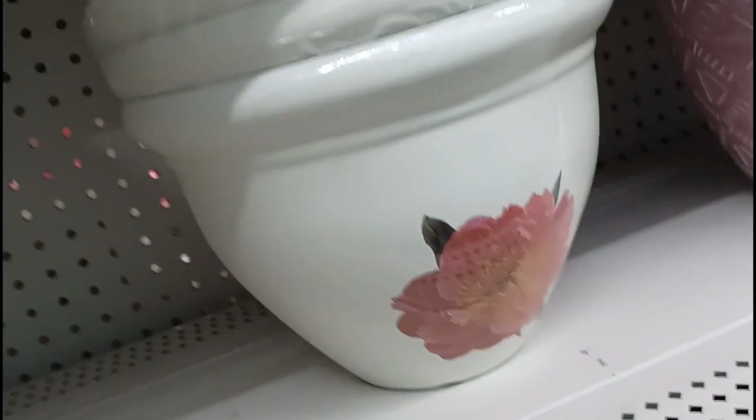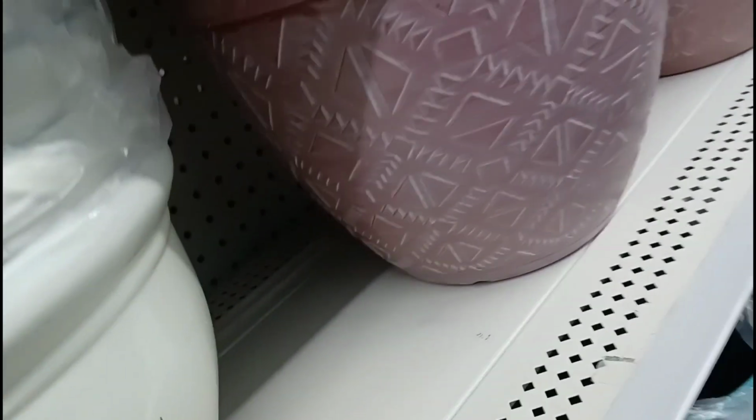Let's see. Oh, they done one up. They $6. They was like $4 or $5 last year. So yeah, they went up on them, y'all. So this is the garden aisle. Look, that is real cute right there. It's $14. For those of you just looking for planters, and then you have those up there. Okay, so that's what they got so far here at Dollar General.